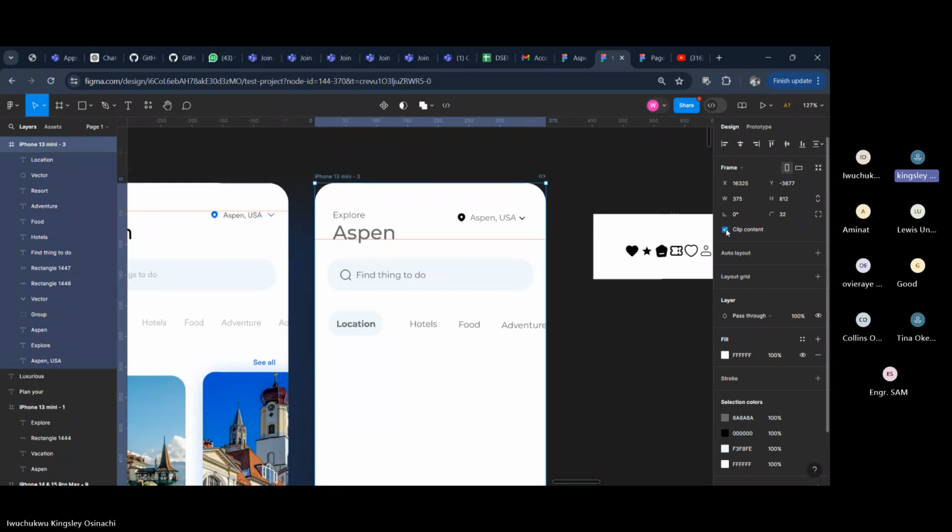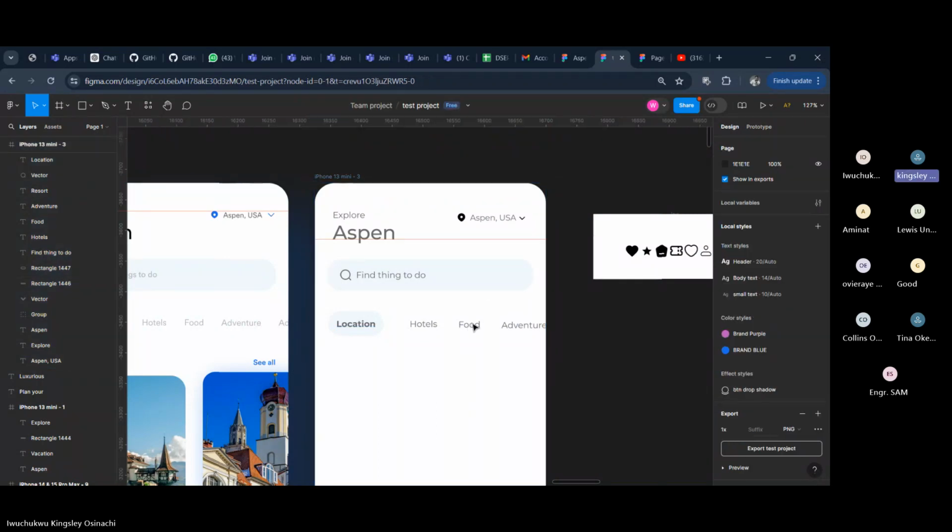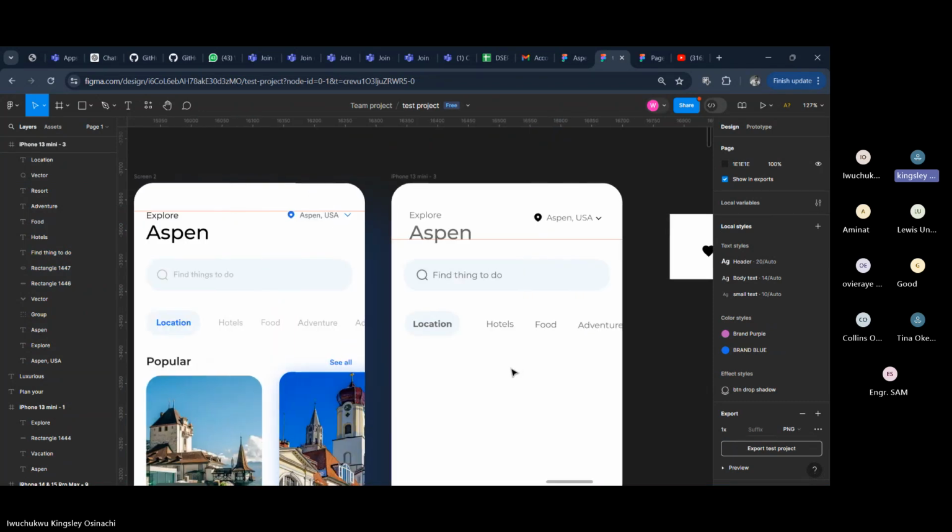When you click clip content, any content on this frame that falls outside will be clipped and not shown. If you toggle it off, you will see that content. That's showing that this result is on this frame, right? So when I clip it, it will hide it, and when I unclip it, it will show it.